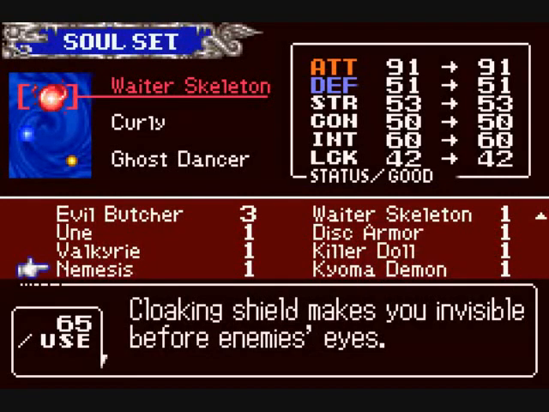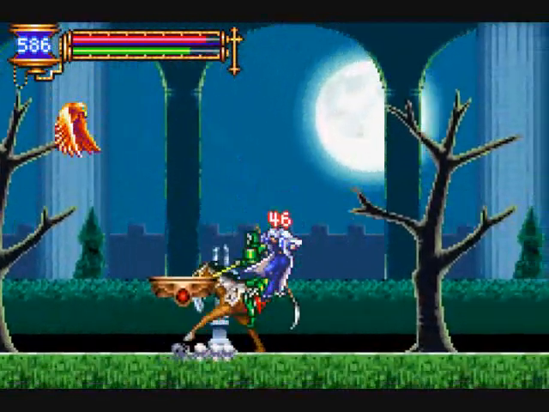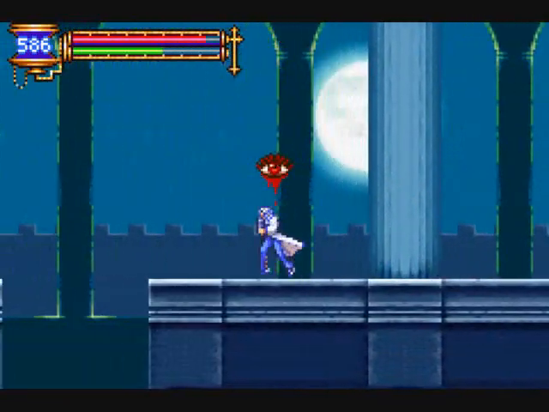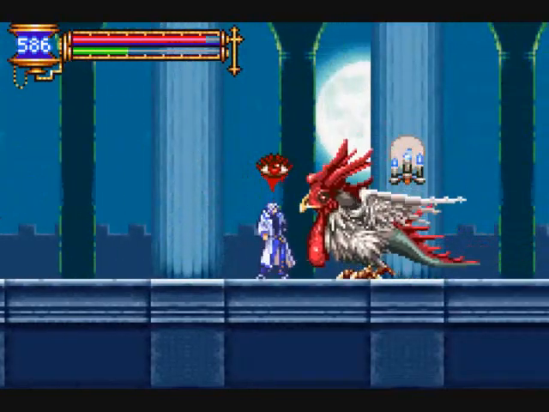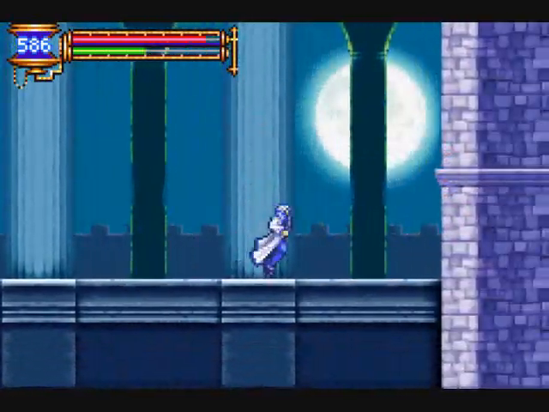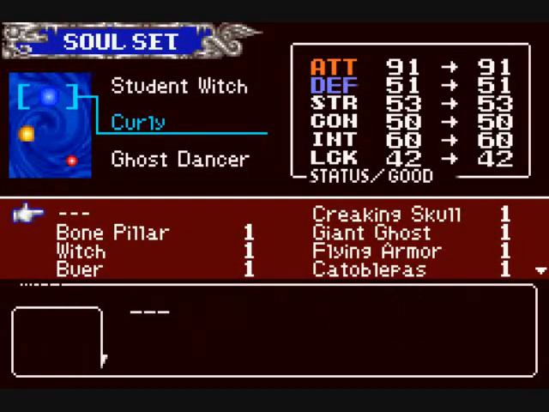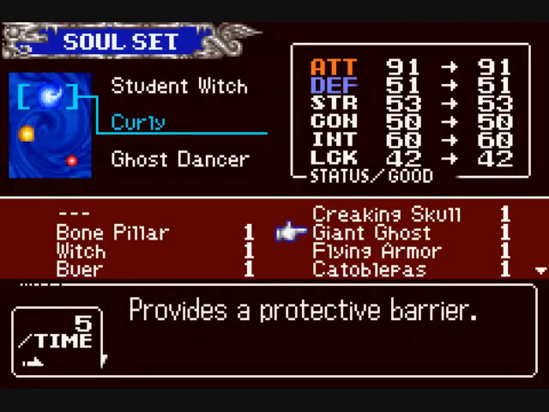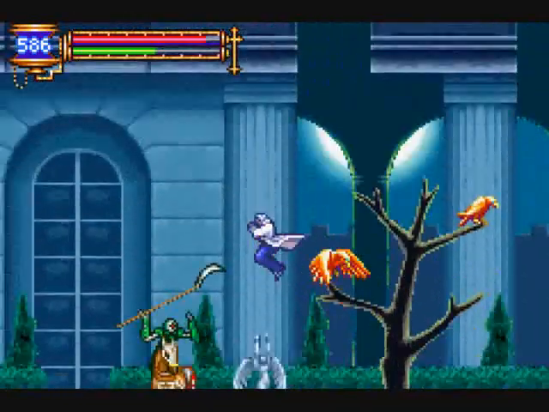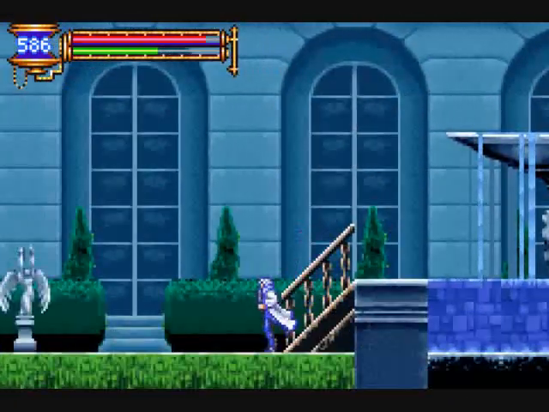Cloaking Shield makes you invisible before enemies' eyes. You don't say. Yeah, even though I'm stabbing this cockatrice, it doesn't seem to be able to see me until it wears off. So that's interesting. So for now, I think I'm going to go with Student Witch, because throwing cats is fun. At least, you know, if they want to be thrown. Flying armor, that's good. And no, I do not really condone the throwing of cats, because cats are adorable. We have them all over the place here, and I love them.